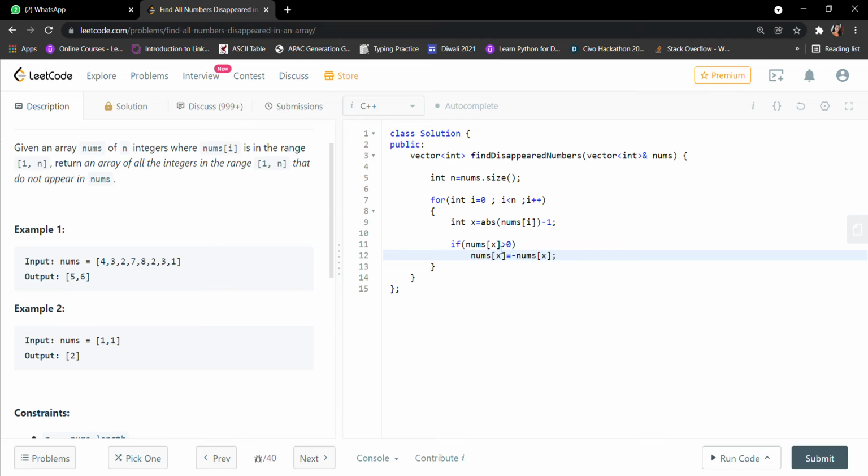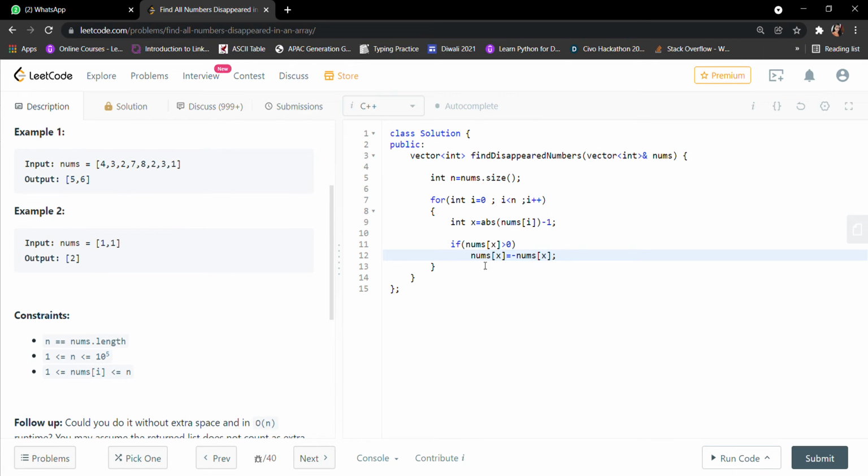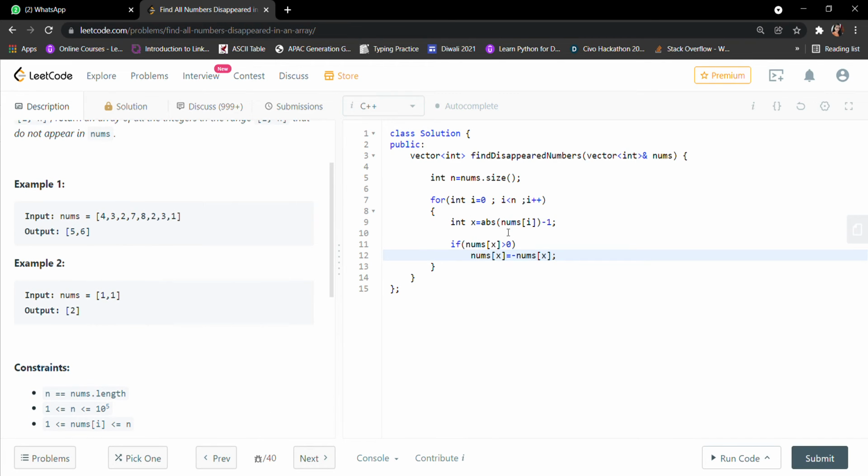If nums of x is greater than 0, here it is clearly in the constraints that our elements will be greater than or equal to 1. So I first check if it is greater than 0, and in the first chance it will always be greater. If it is greater, then I take its negative value and assign it to the current value.